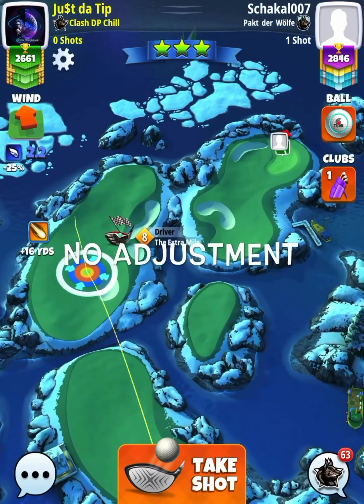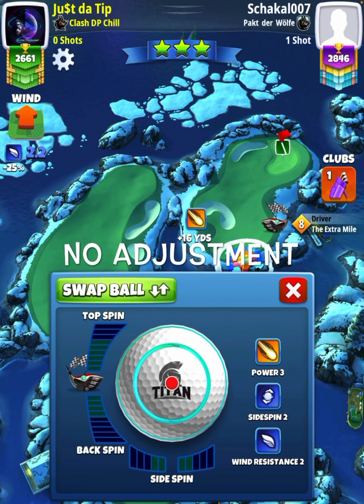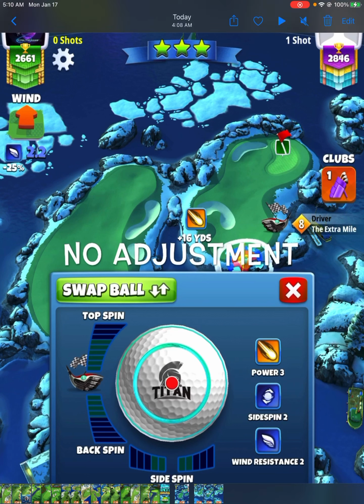Here is hole number one. Hole number one gives us just a great chance for an eagle in basically every single wind angle. Here we're going to go with a Titan ball, and we're not going to do any adjustment. That means we're not going to adjust for the wind. All we're going to do is apply spins, pick our landing spot, and then shoot. And I'll show you what I'm looking for on the landing spot.